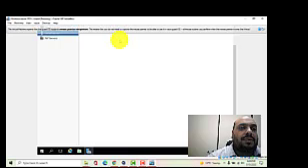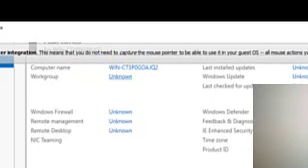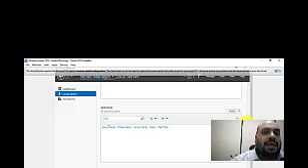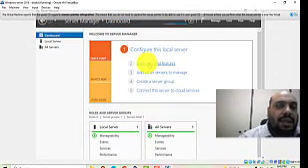Click first here, Configure. This is if you want to check what we have here, the computer name, whatever is installed, like the status of your device, but we didn't start yet, so we can go back to the dashboard, and from the dashboard go to Add Roles and Features.